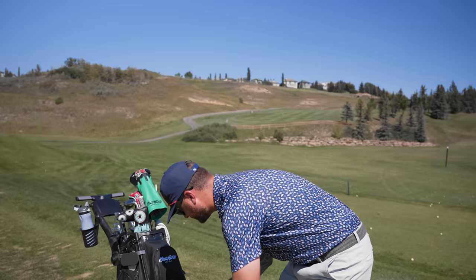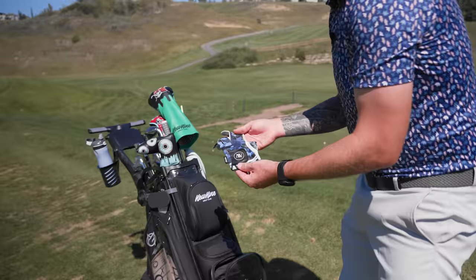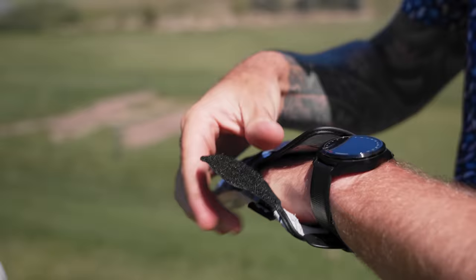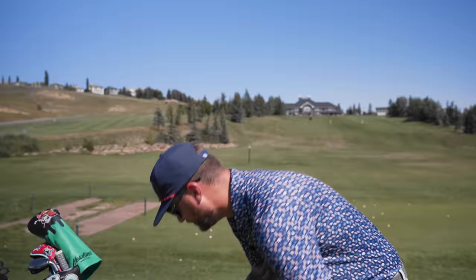Let's see what else is in here. Another New 9 golf glove. This is one of our blue camos that I was just testing around with. Super soft leather, fits good, feels good. I think I had it out in the rain, so it was starting to lose just a little coloration, but the quality is still awesome. So I got one of those, another New 9 glove. This is a prototype that I haven't even cashed in on my new ones yet.